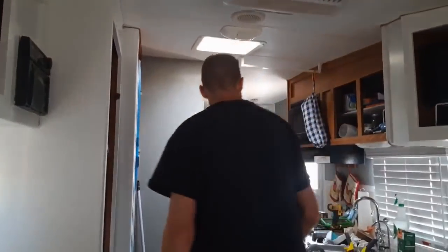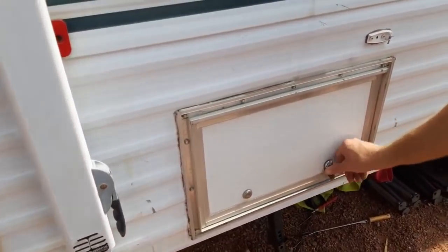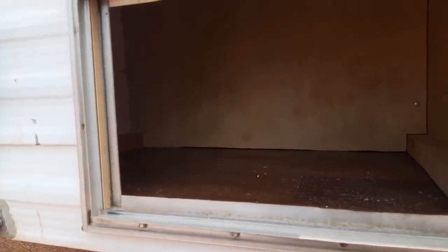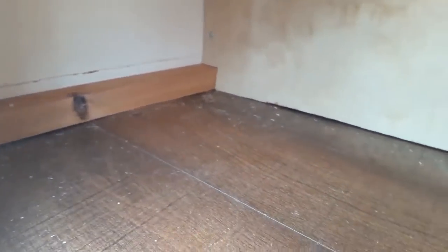I want to go check out that outdoor cubby, though. That just finished off and made. Let's go see it. All right, so let's see your cubby. This is the outdoor cubby. Sorry it's so windy today, guys. It is what it is. Hey, look at that. That gives me quite a bit of space in here.